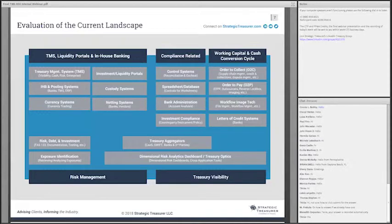And then on the bottom right, we have Treasury visibility. This is understanding and being able to see everything from where is my cash, what currency, what bank account, what part of the world is it in, to seeing other elements, other exposures. Not only my counterparties, but what instruments do I have? Where is my cash flow, in order to collect? What are the elements that can impact the flow of funds, the value of my assets, et cetera?